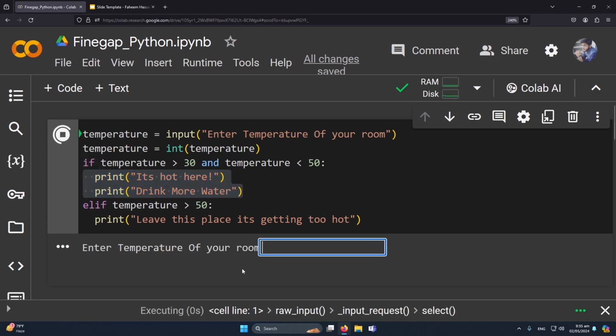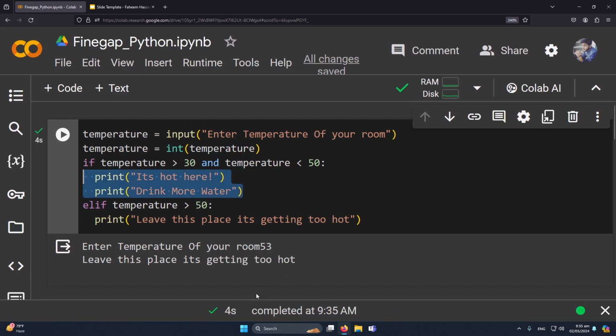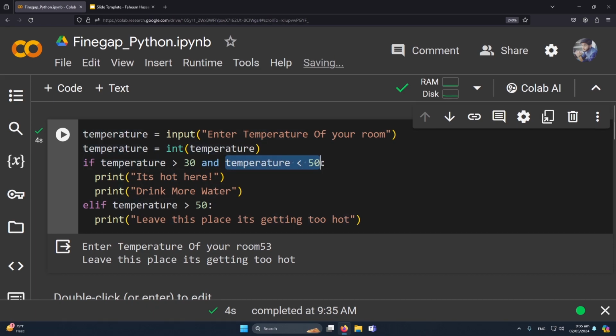Now if I execute the program and type here 53 and press enter, you can see that leave this place, it's getting too hot, because this time we check two conditions. The and operator means that this condition should become true and this condition should also become true to execute these two statements, because currently our temperature was 53, that's why this if is executed, because 53 is greater than 50.